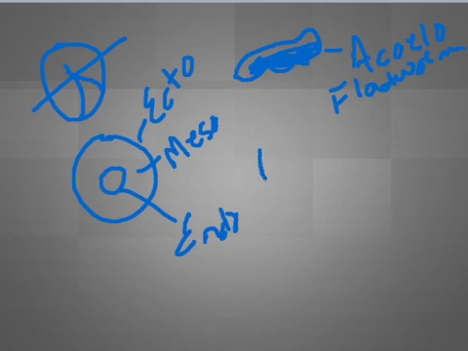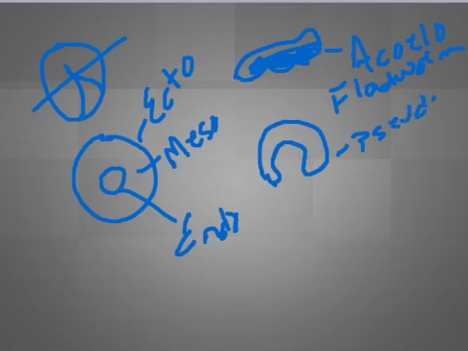As you look at a pseudocoelomate, what happens is you end up with a little bit more of a round body cavity, but it actually kind of pinches up in here like this. So you don't have that full internal space. And this is a pseudo. And you might have a branch that comes down here, but it's not really a full internal cavity. And your mesoderm is actually connected to your endoderm, so it's not completely separate. And this tends to happen in roundworms. That's one of the reasons why some of you that looked at those underneath the microscope could see right through the organism, and you could see all of those cavities.